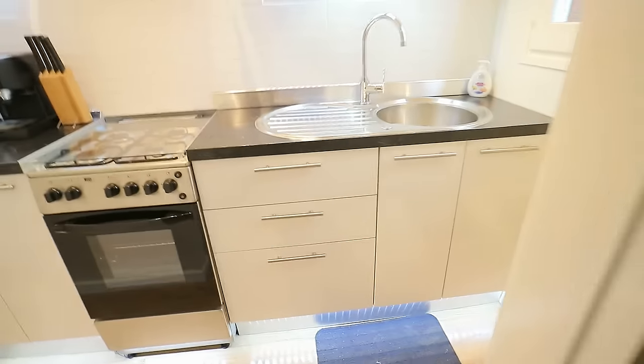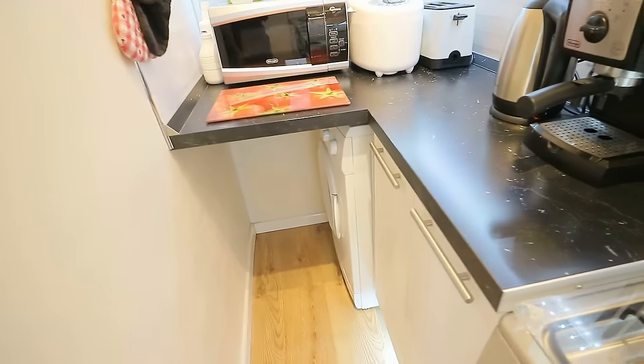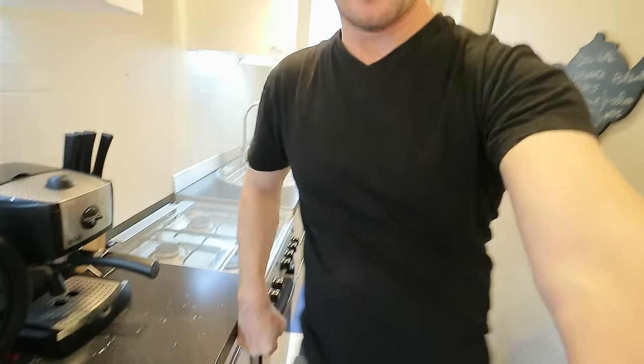Fortunately, I anticipated this. When we fitted this kitchen, I thought ahead and I thought, well, one day we're gonna have to change the washing machine, and we didn't want to fit it here. We didn't want to walk into the kitchen or be sitting in the living room and be looking at a washing machine. We wanted to put it in the corner over there. But the problem with that is this kitchen is so tiny that, now if I stand here, there you go, basically, it's tiny.